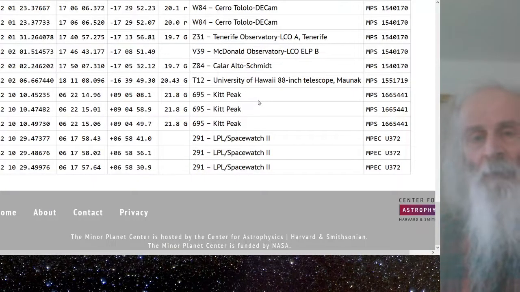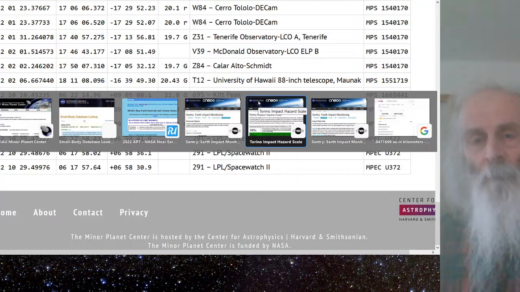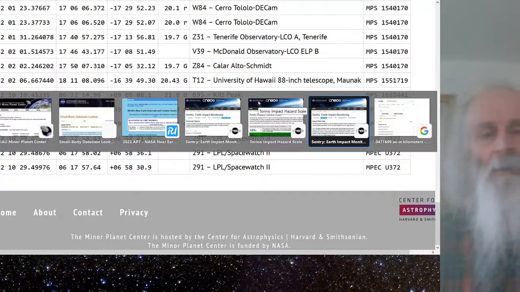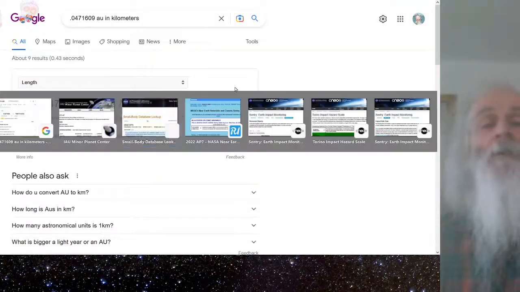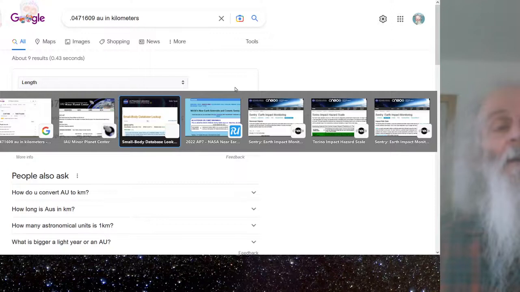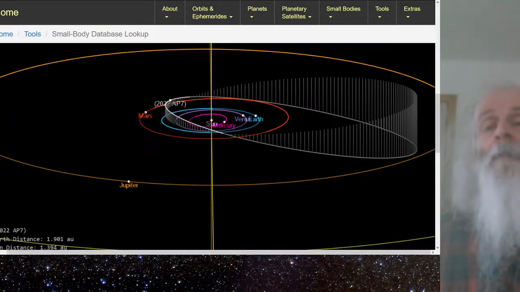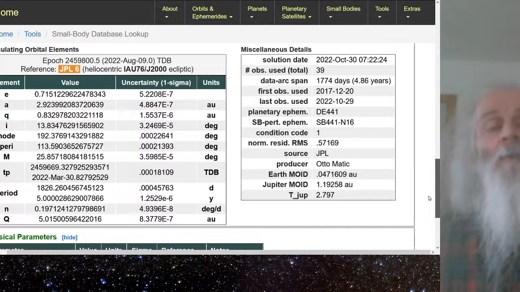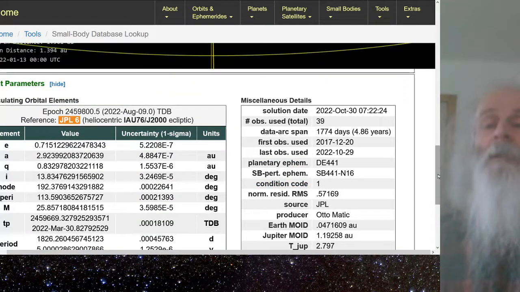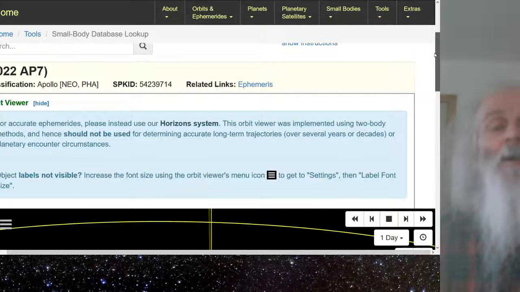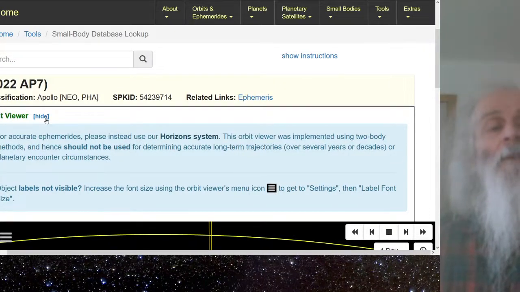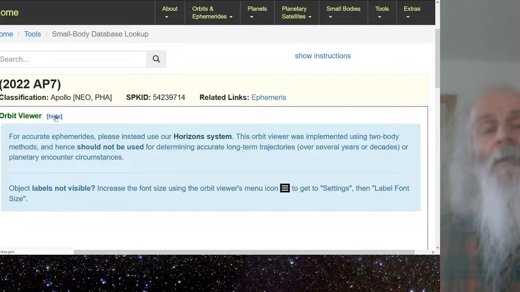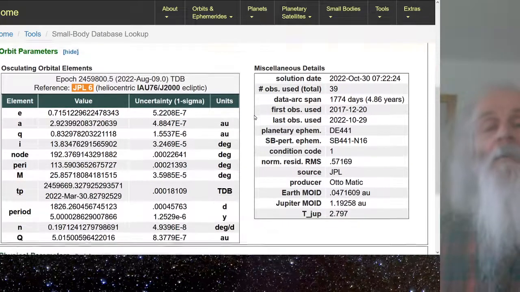Now, anything else I need to explain? The observations. Removed objects list, I explained that. This was, oh yes, so go to the JPL page that I was at. And if you go and look further up this page, remember you can get to it from my search for the object. Then as well as the orbit, you've got to click to see the orbit. You go to this page and then you click your orbit view, and you've got to click show, and you can show the orbit. So if you go down, you see all these techy numbers.